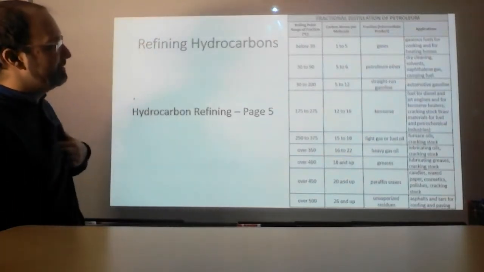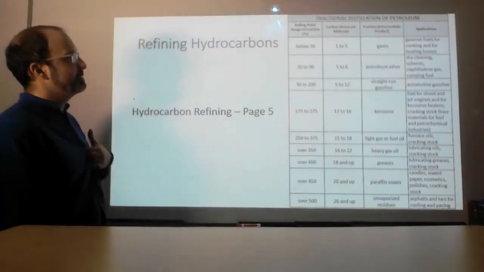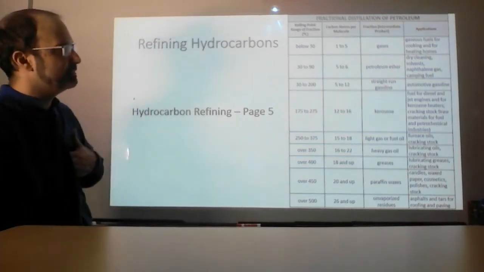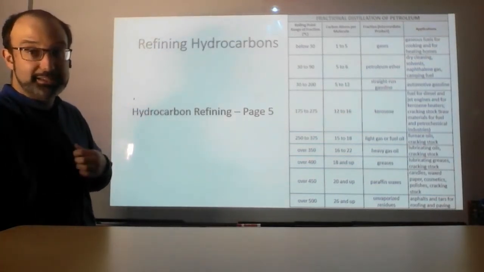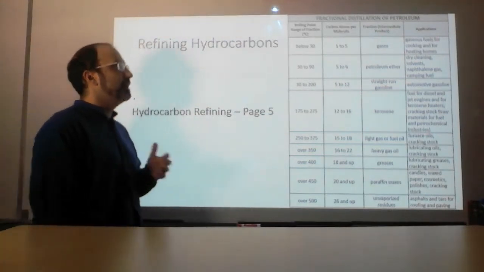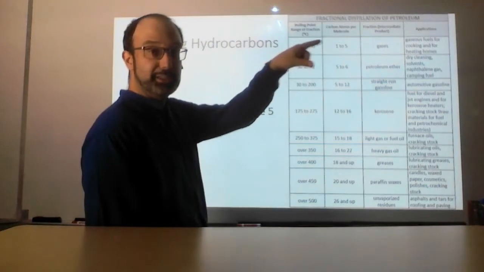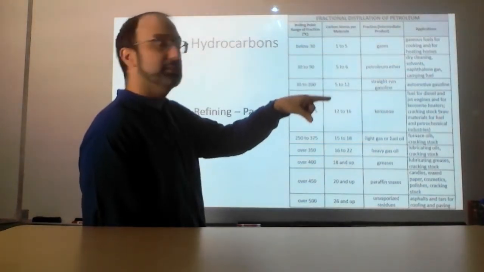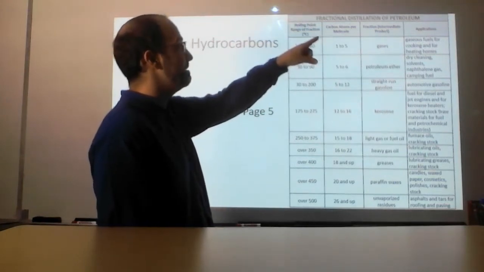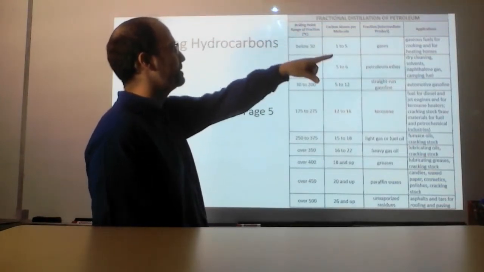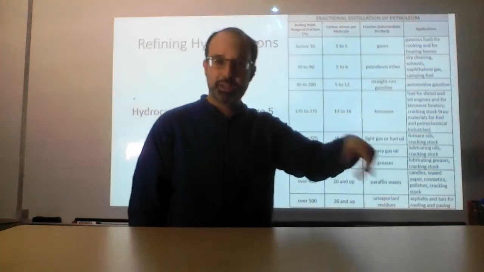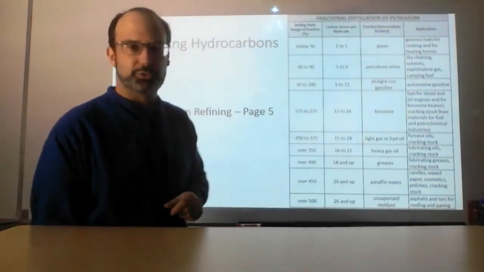So on page 5 here, you guys got a little discussion that talks about turning oil from the ground into the various types of gases and gasolines and other hydrocarbons that we use. And what you're going to see there is that there's a lot of information about how big. So this column here talks about how big the carbon chain is, right? And how many carbon atoms. So 1 to 5. They boil pretty easily. They're mostly a gas. And what are they used for? So you can see over here, there's a little bit of a reading for you guys to do. It talks about it a bit in your notes.